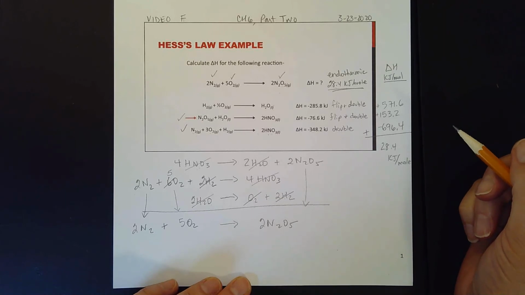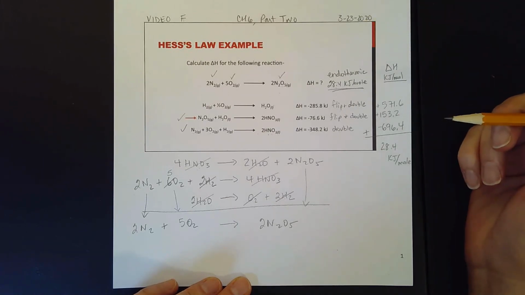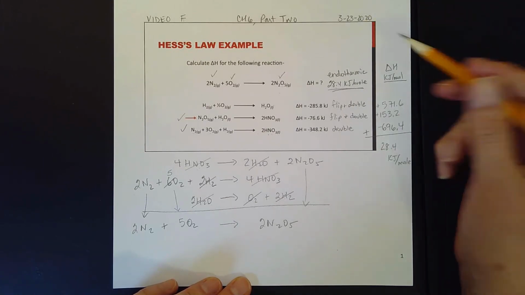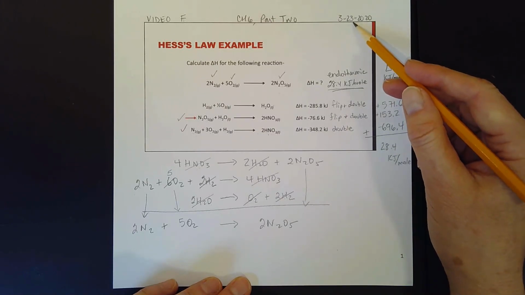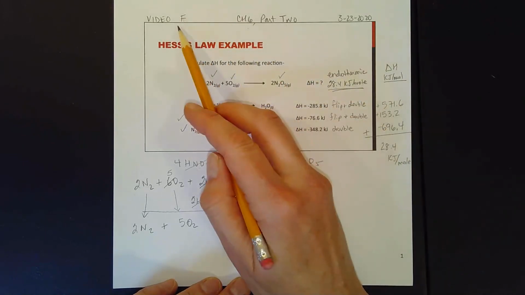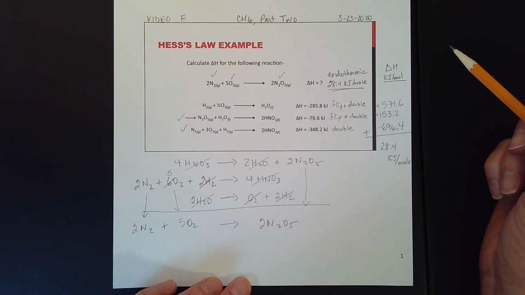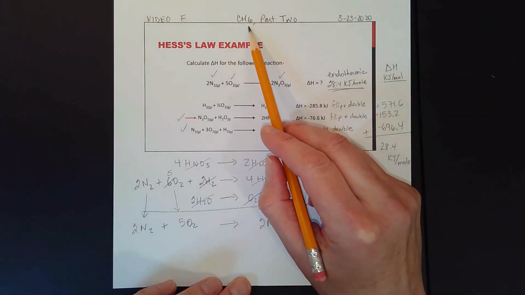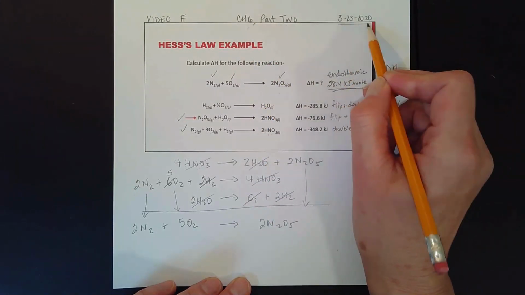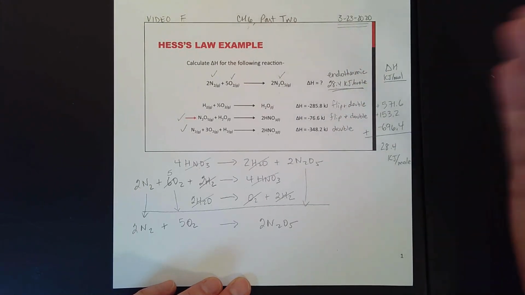So this is the very end of this second lecture, part 2 of chapter 6 for 323. And so I'm going to stop here, and the next lecture you're going to see is going to be part 3, chapter 6, and we're going to pick up where we left off here, and you're going to see video G. And I'm going to keep going up the alphabet until we go on to the next chapter, which is going to be chapter 18. But you can always know where you are by keeping an eye on the date, and that's going to show you which lecture it is.